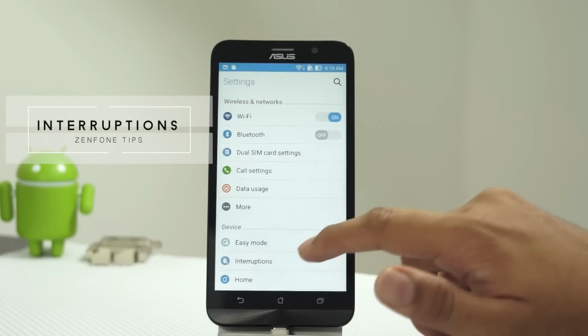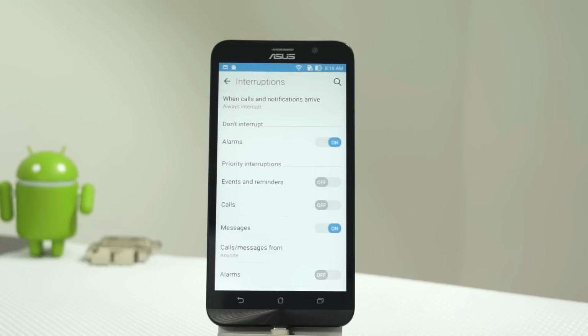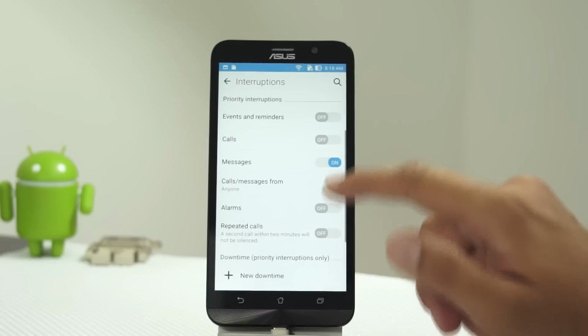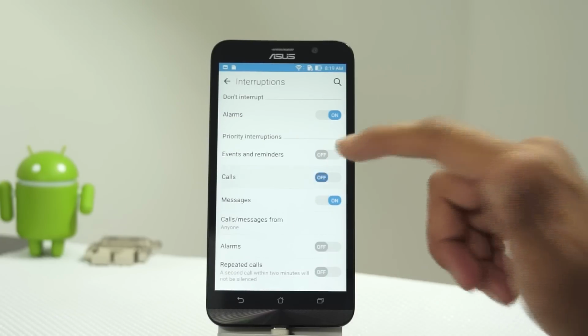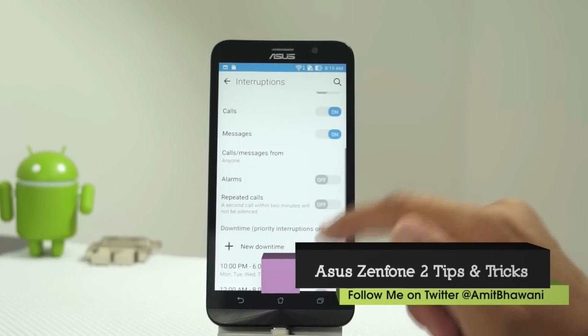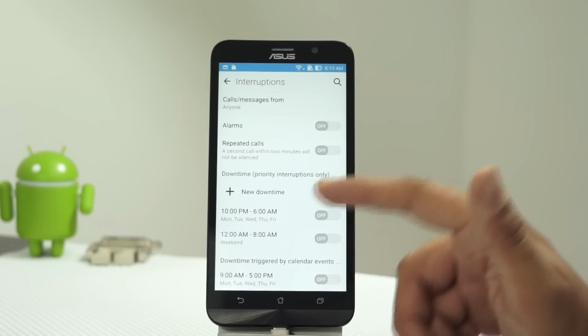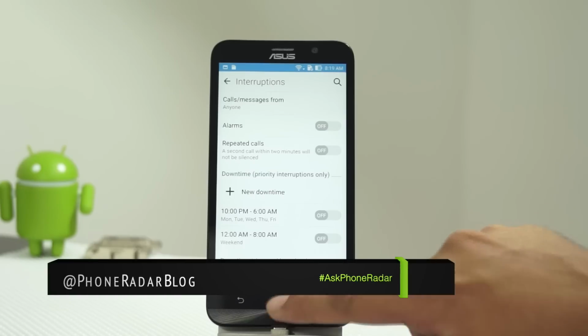Now interruptions is a very interesting feature because it allows you to customize your phone's notification sounds and the other sounds. So let's say you're in a meeting and you don't want someone to interrupt you, so you can disable or enable the options here. So let's say you still want to get the message alerts, then during meetings you can just enable this. If you still want to get the calls, you can go ahead with that and disable everything else. You also have the option of downtime, that's priority interruptions only during these time zones. So this is all which you can customize and set up.